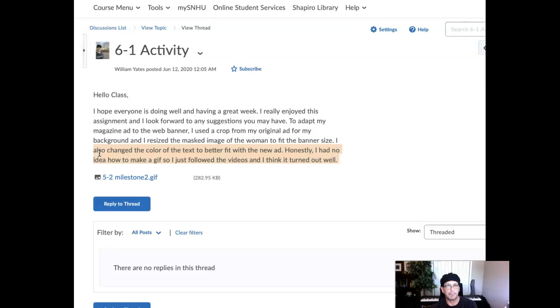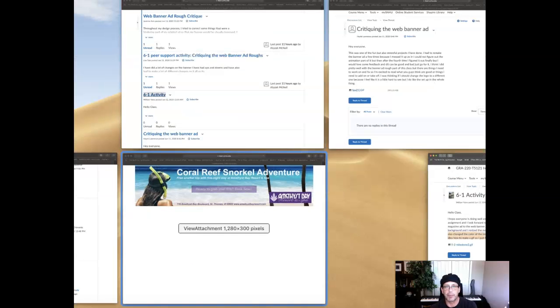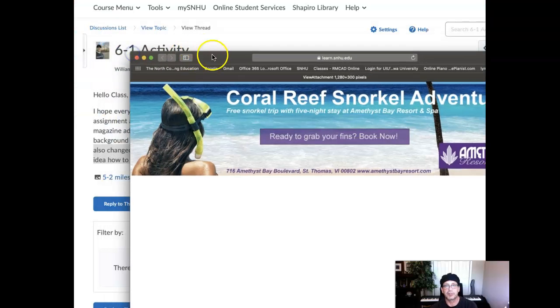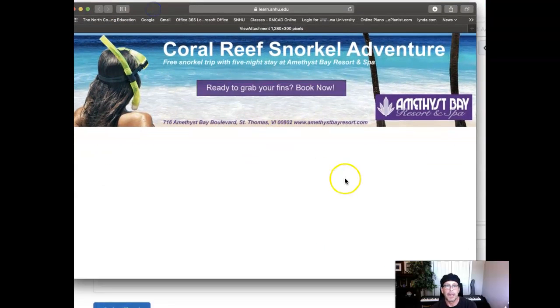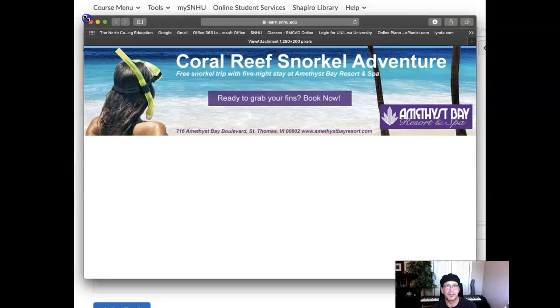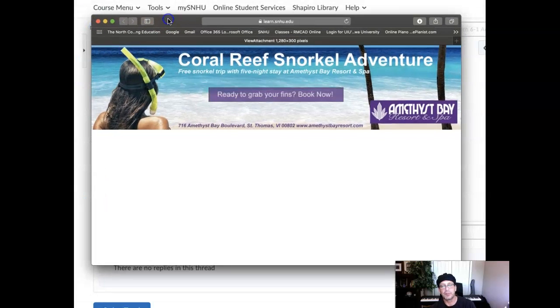All right, so let's go ahead and jump right over to the ad, and we've got the ad right here. The great news is you're showing outstanding proficiency here. In terms of layout, I do have some suggestions that'll make this a much more harmonious piece. The main thing right now is this big purple box in the middle blinking on and off. And what that's doing is creating such visual attention to that portion of the banner ad that the viewer is not even likely to look at the rest of this material.